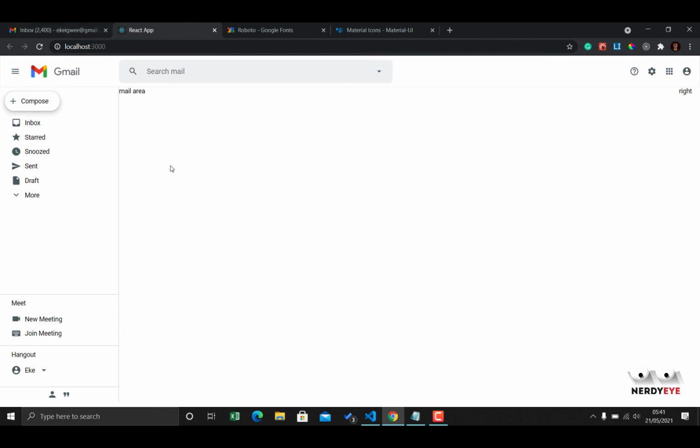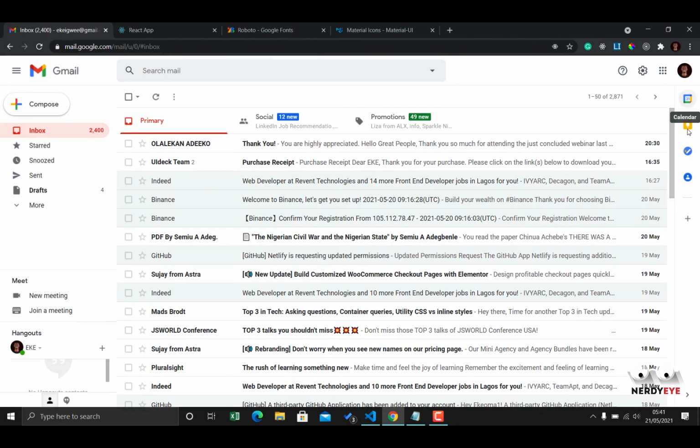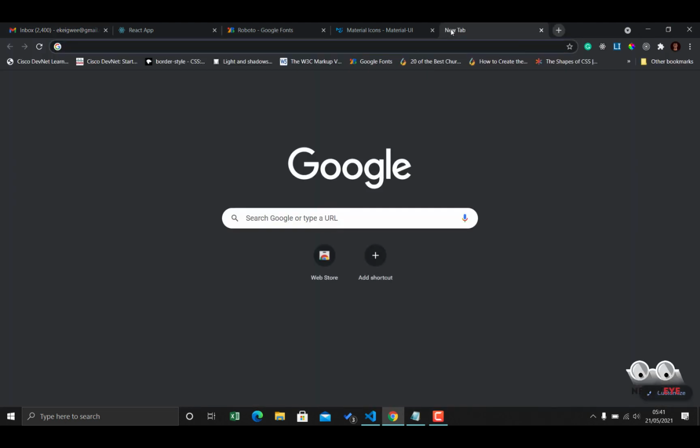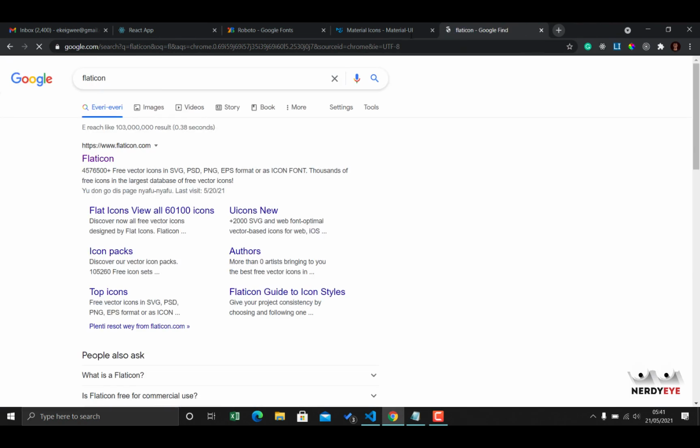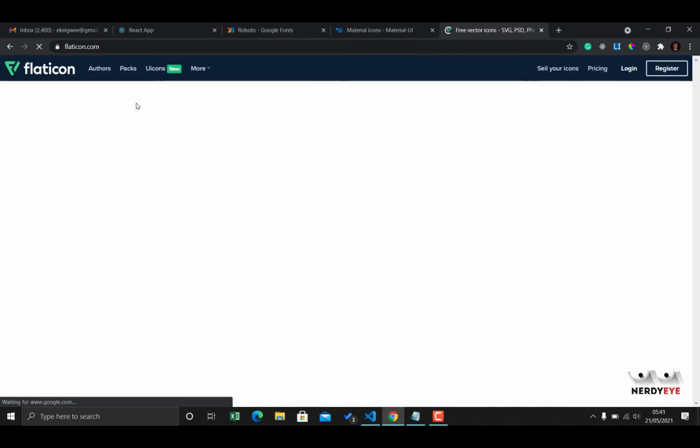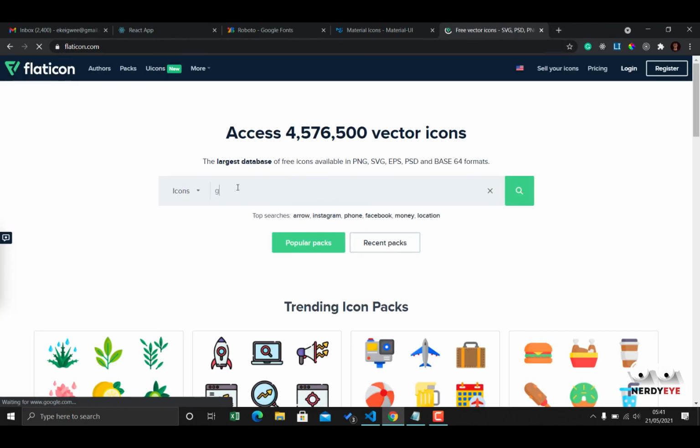So to get these icons very simply, you can just go online and search for them, or go to Flaticon. I think Flaticon has some of them.